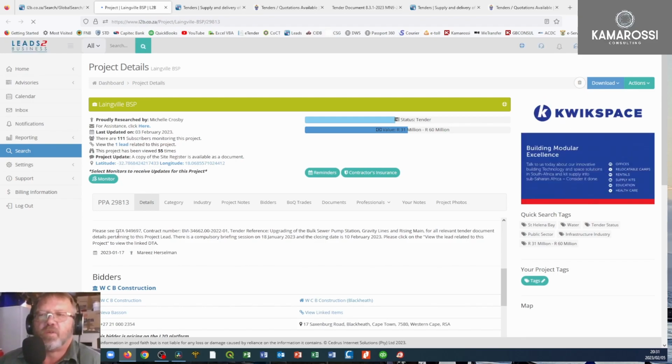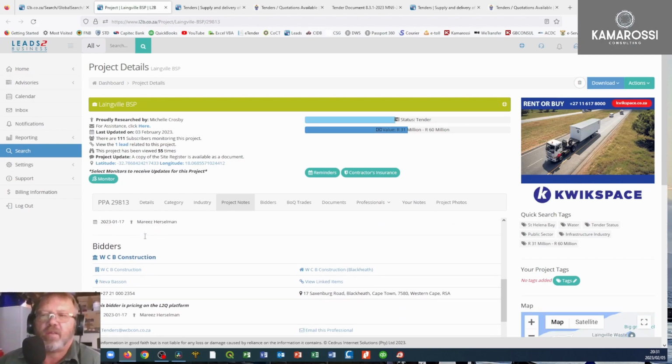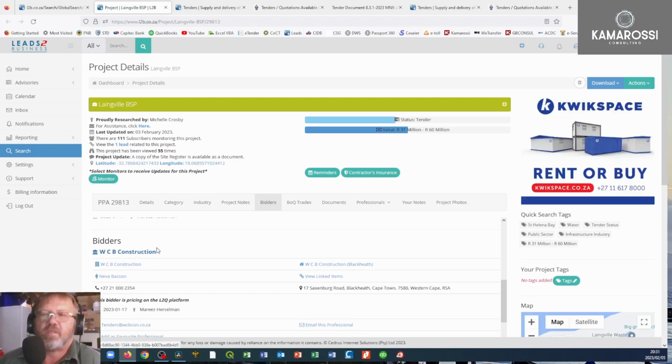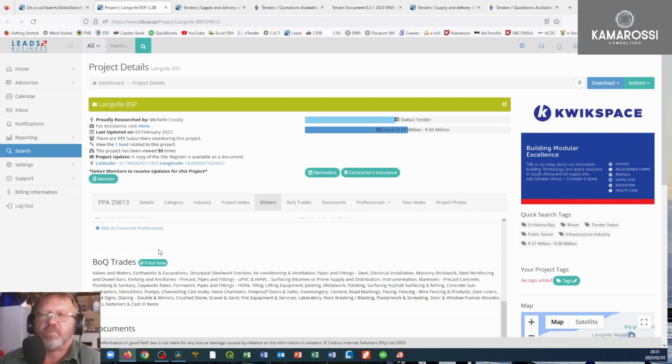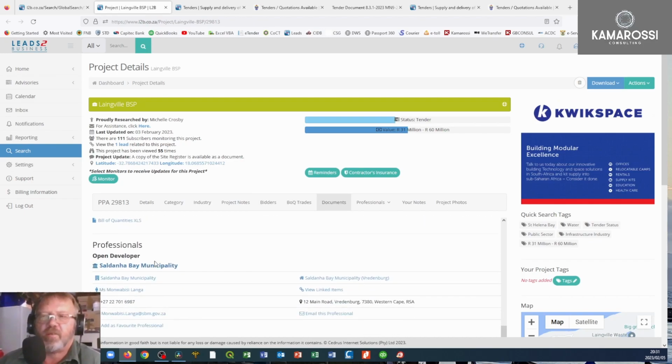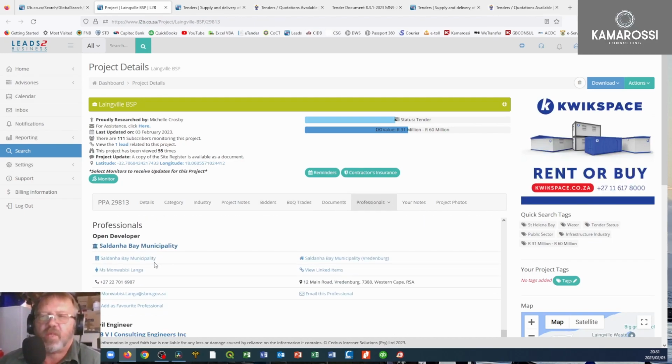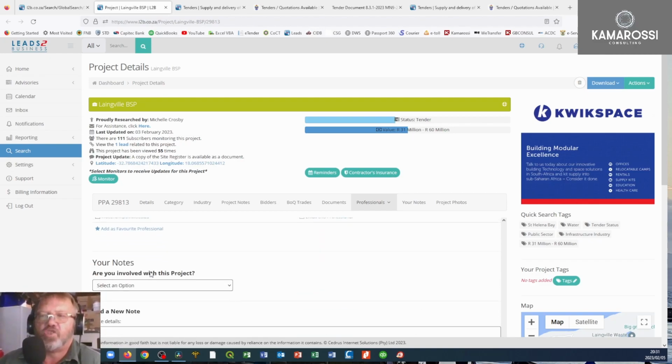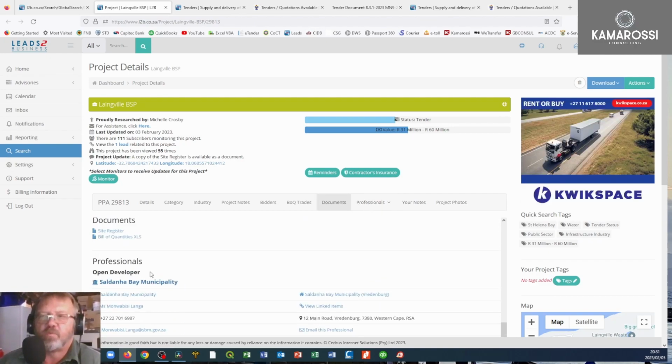That will also give you the tender document or the tender area, who the bidders were that were actually tendering, your civil engineer, and so much more.